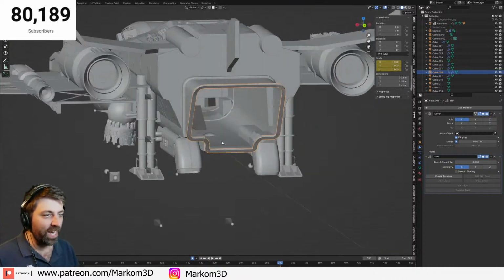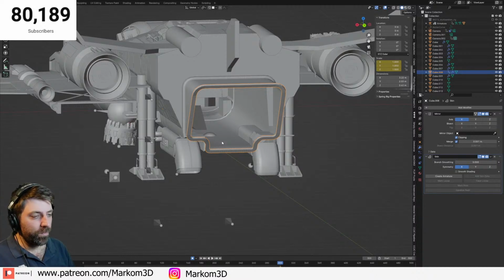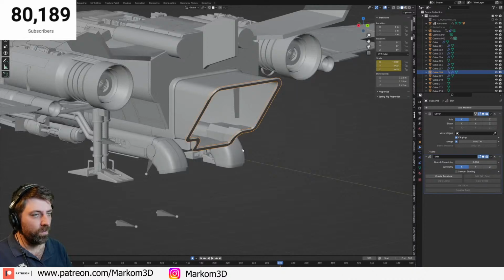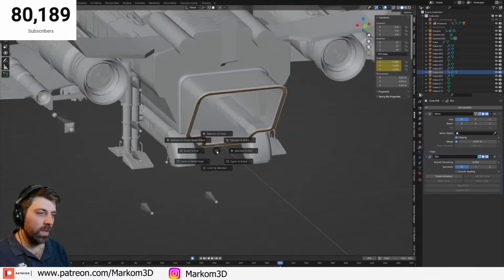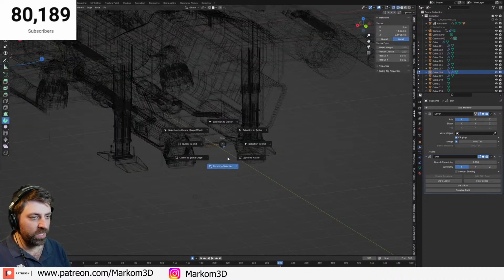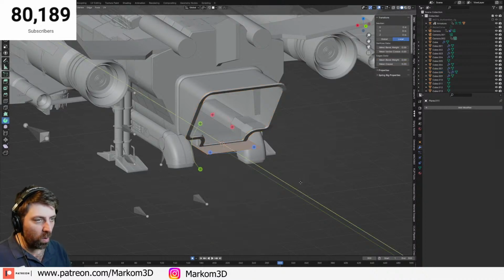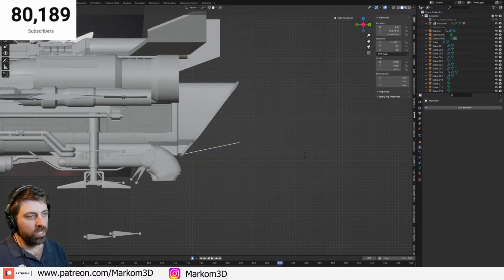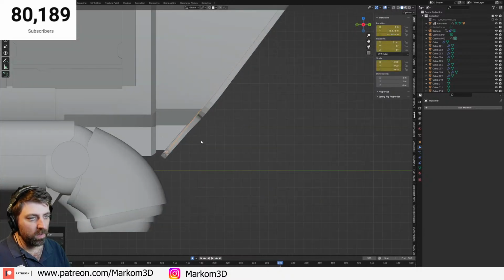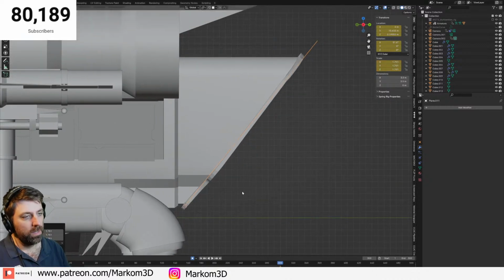Alright, I like that. How are we going to do the ramp? Let's just do a Control S to save. I'm going to select down here, Shift S, cursor to selected. Let's go into a mesh plane, G Y 1. Okay, so now I'm just trying to work out the door. Are we just going to have a door that's sitting like... Oh, if I do that, that means I can line this up properly.